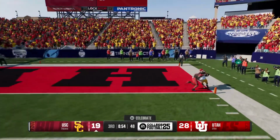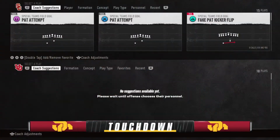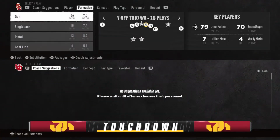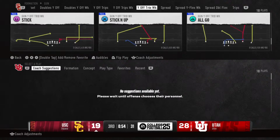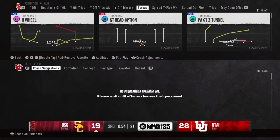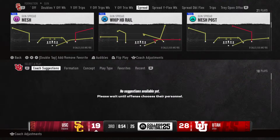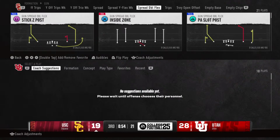Fires to the right. Touchdown, USC! And they made it to the house when they found that 6 points waiting on them. Got to start cutting into this lead somewhere. Now the question, will they have enough time? But that's step one. You got to get that first score. You got to get back in the ball game, get some of that momentum back on your side. You still got more work to do, but step one accomplished.